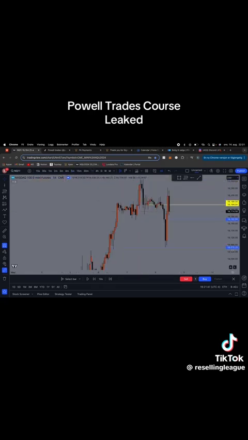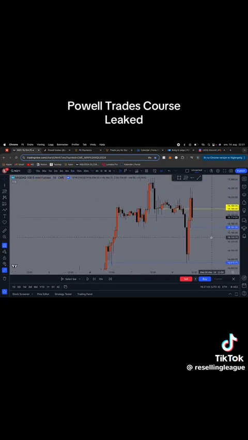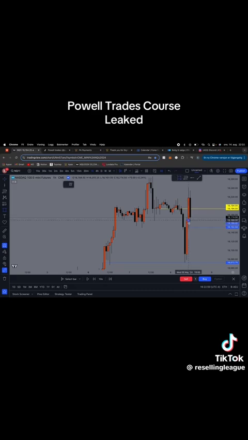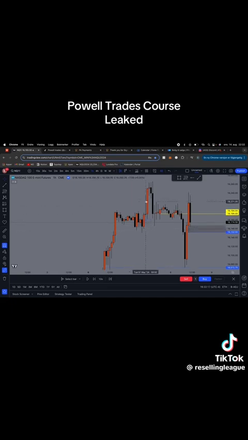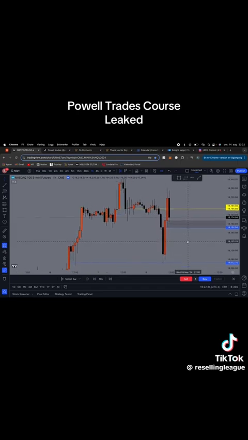So the difference between a CISD and an order block: this immediate rebalancing wick you see here is a CISD. When we close above, we come back down into the opening price and test it. That's what I call CISD, or change in state of delivery. This is more like an order block scenario where we expand away from the down close candle. Orders are accumulating down here, and that's what's called an order block. We come down, test it, expand up. You get the idea.